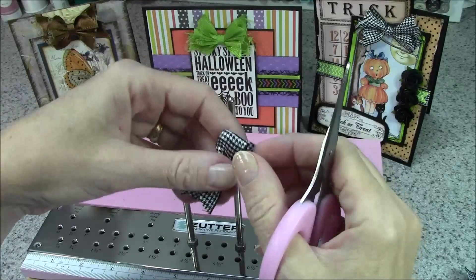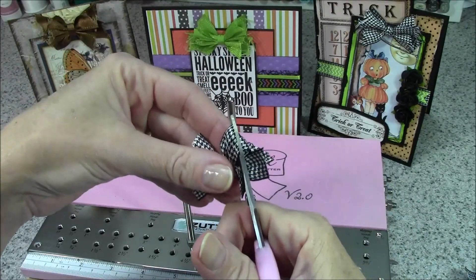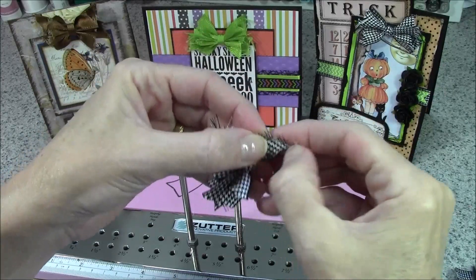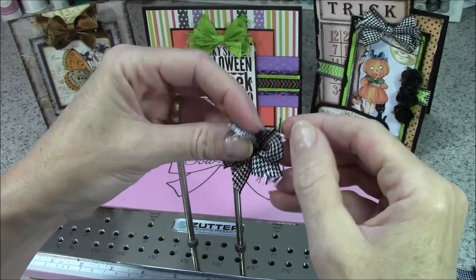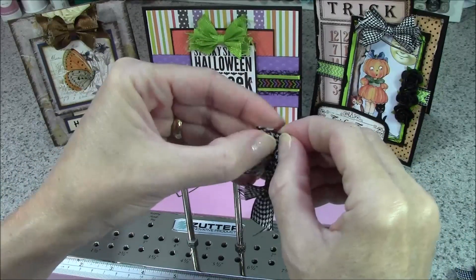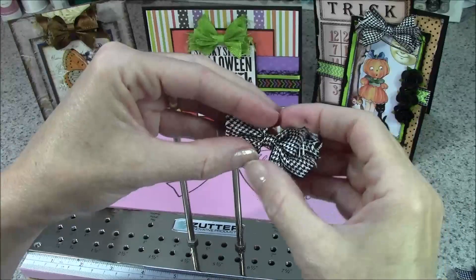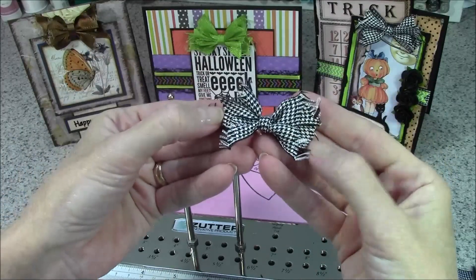It's a shabby look so it's up to you. Once you get them trimmed, the only other thing you have to do is fray the ends as much or as little as you want, and your fingernail is the best tool for that job. Just quickly do all of your snipped loops, and once you have it frayed to your liking you are done and it's ready to attach to your card.